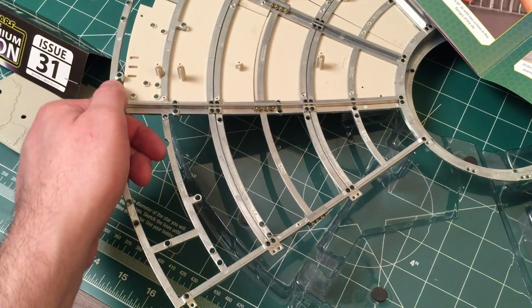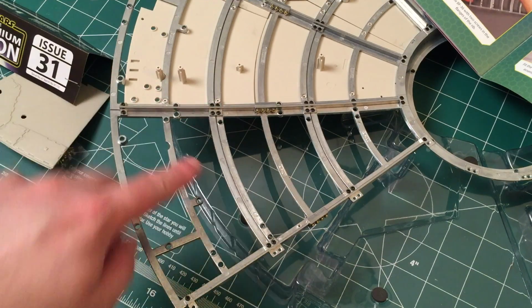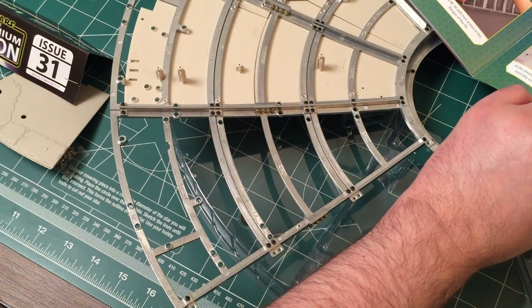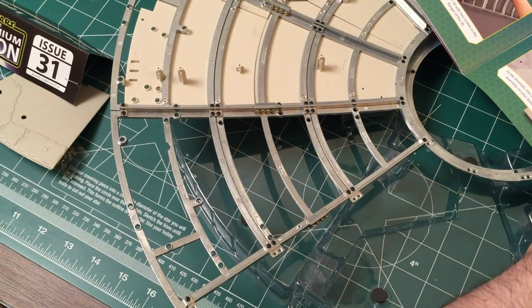All right, there we go. That's the last radial stiffener for this month. And just looking ahead, we just have another piece, like a big wide piece right here. It's going to go here, which we may not even have to assemble. And then I think we have the first of the flaps in the next issue. So extending the assembly jig, this will complete the full circle of the hull.